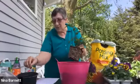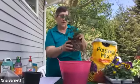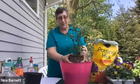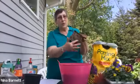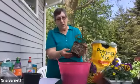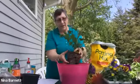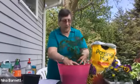Now, as you can see with this, see how these roots go round and round and round like a merry-go-round. We don't want that, because if we just put it in the ground like this and plant, just stick it in, we're going to end up, when we pull this dead plant out in the fall, you will notice the roots are still going round and round and round. So we want to, what I call, tickle the roots. So I'm going to kind of break them here and there and kind of tickle them, is a good word for it.